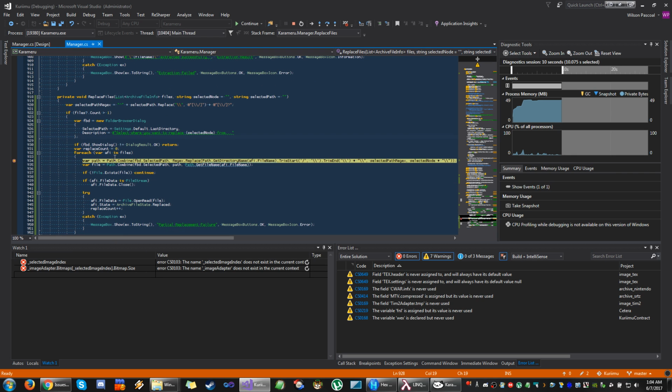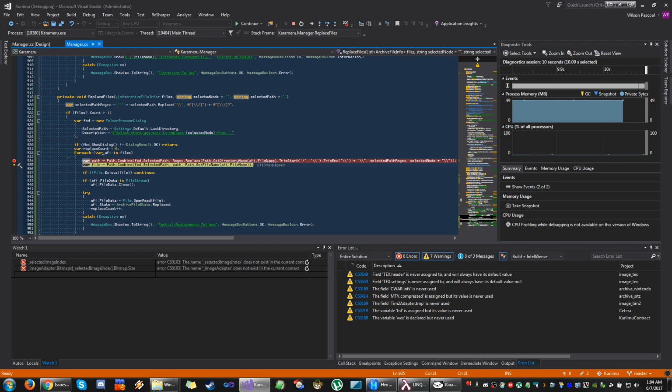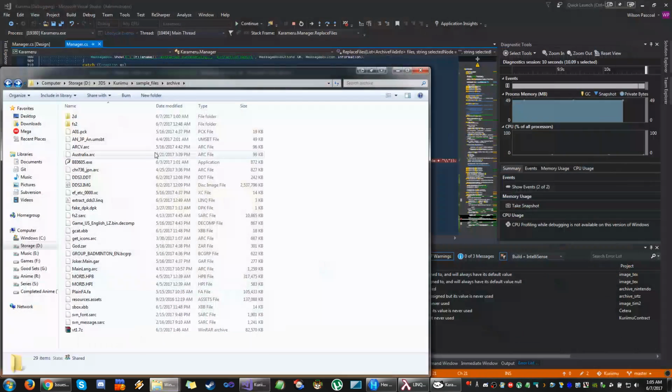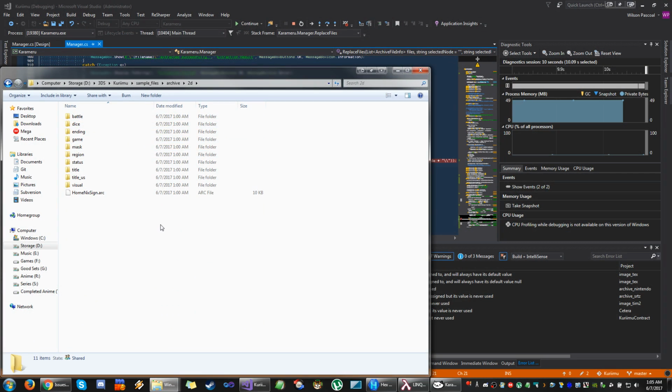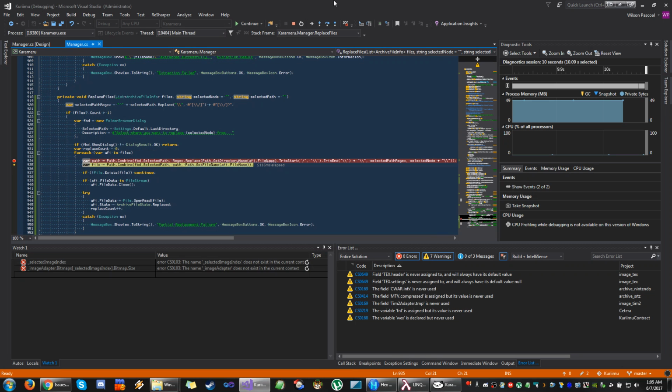If I combine the paths... what? Obviously archive 2D 2D doesn't exist. God damn it.